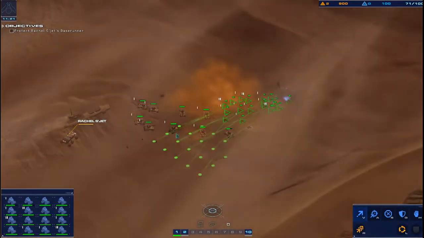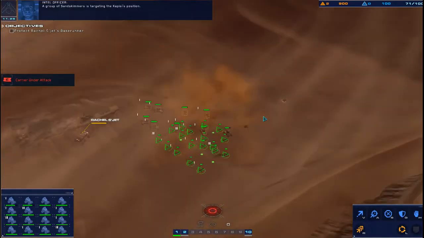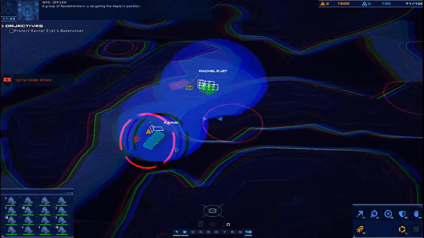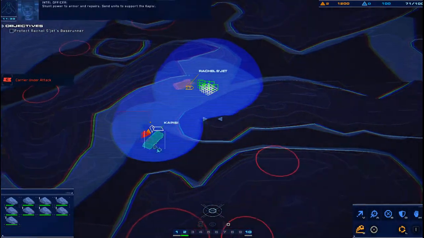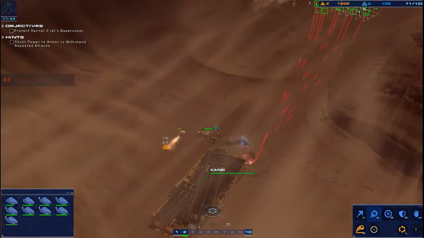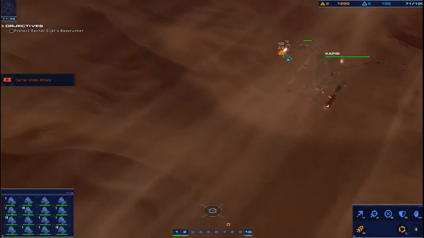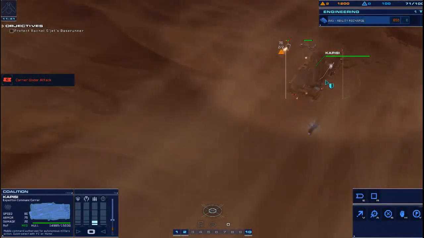Alright, we're just gonna use the armored assault as cover as well as tanking here. A group of sand skimmers is targeting the Kapisi's position. Armor ready. Crap. Shunt power to armor and repairs. Send units to support the Kapisi. Alright, get Group 1 over there. Punch it. Tracking hostile. Strike craft destroyed.